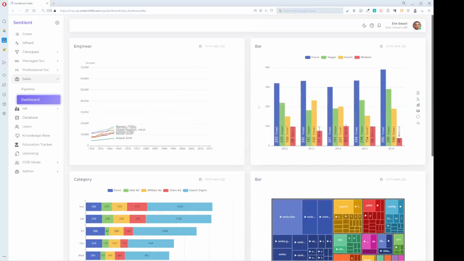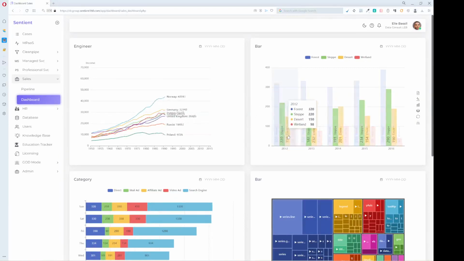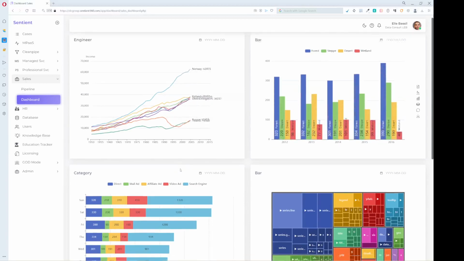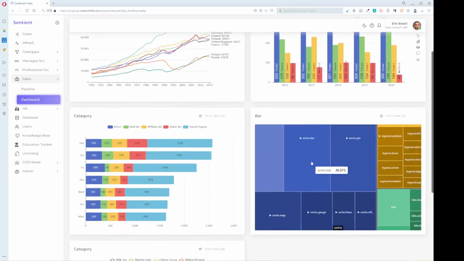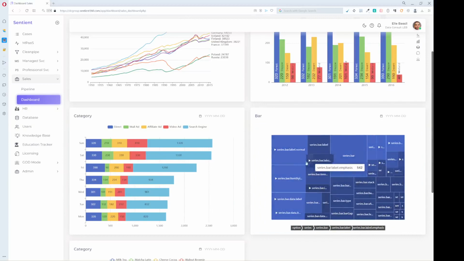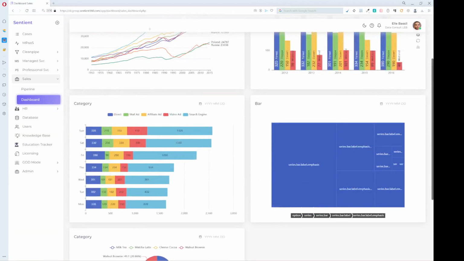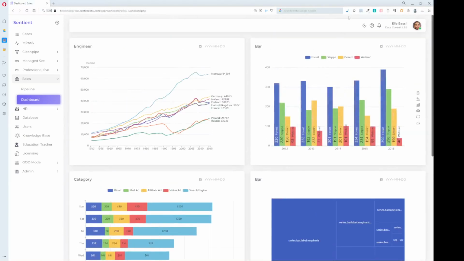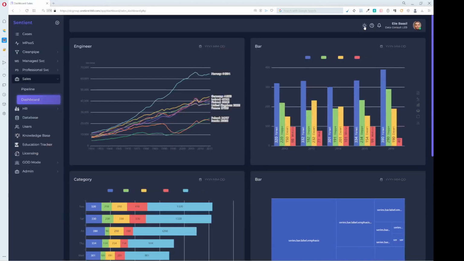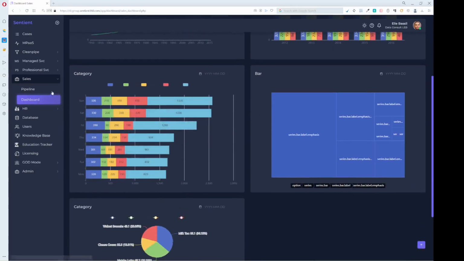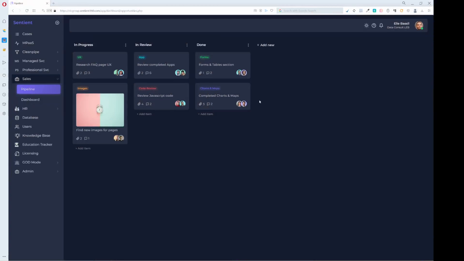Also, to show you some advanced graphs that we can implement, all are dynamic. Of course, this is all mobile friendly. We have dark mode as well. I failed to mention this in the beginning. If you prefer the dark mode, it's available with just a click of a button.